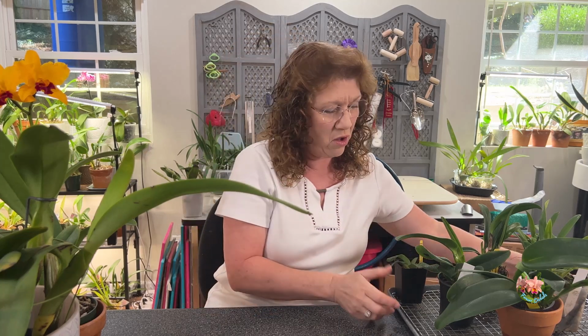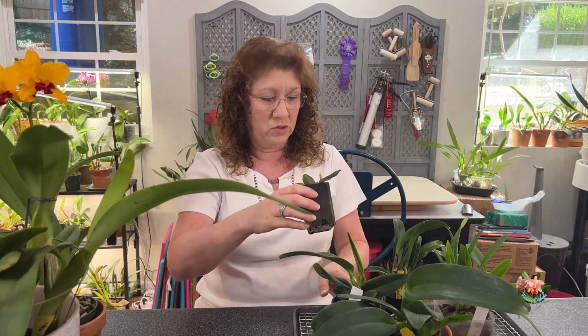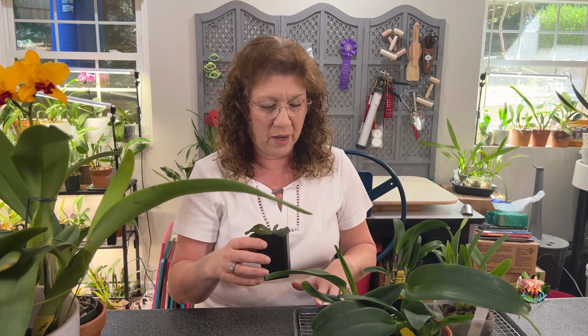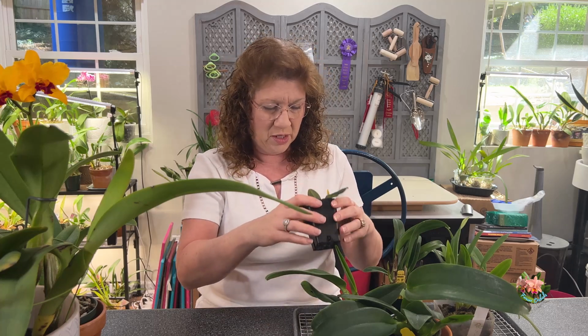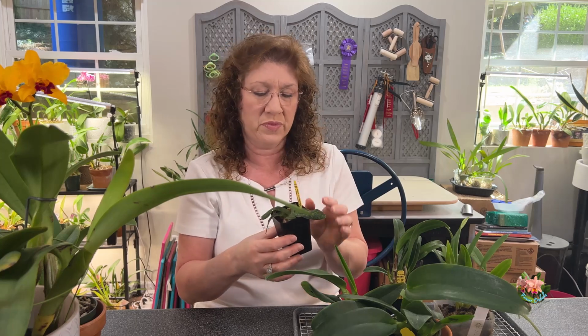Now, I'm going to slide all of these over. I did water these today. I got these two nights ago, and they were watered this morning, so they're still a little wet, dripping a lot, as you can see. I've got them on a little cookie sheet, a metal tray with a wire grid on it. These things are great for so many uses. I'm using them to drain the orchids after I water them. I use it in my pottery too, if I want to glaze something, it'll catch the glaze. Great little things to have.